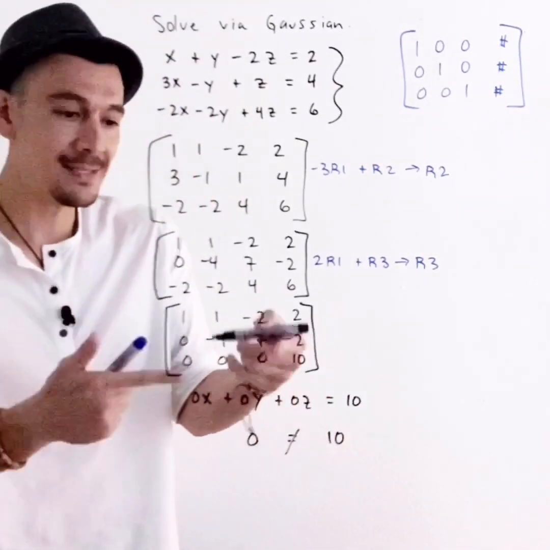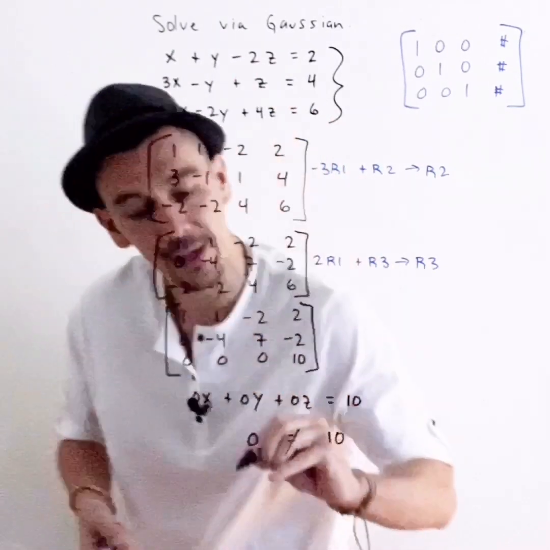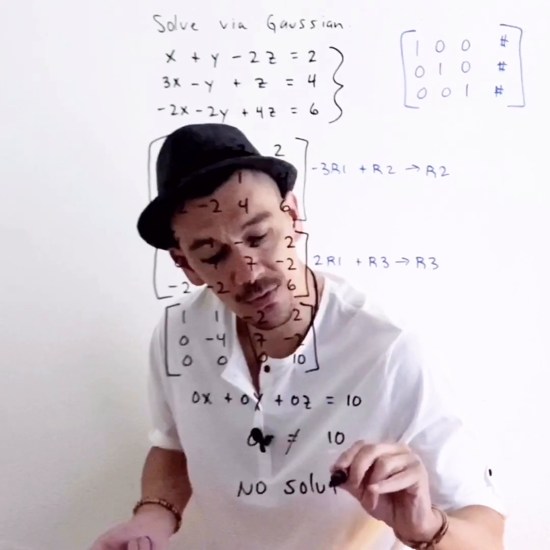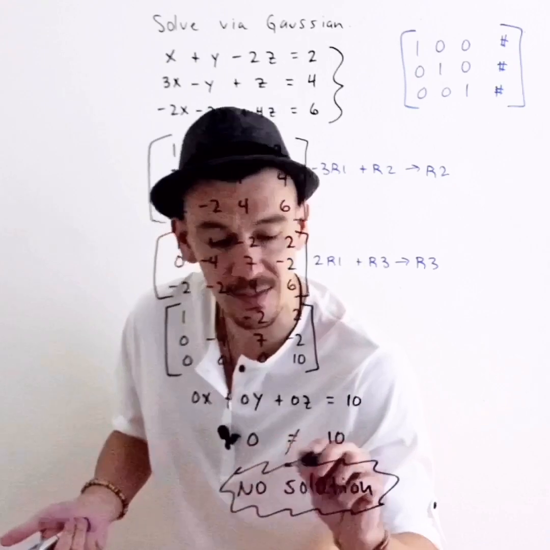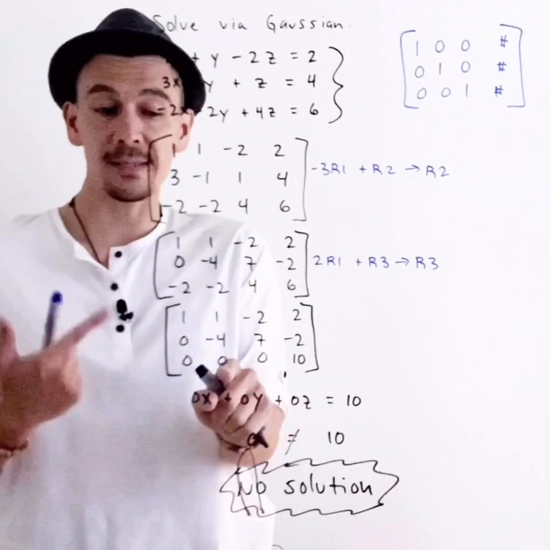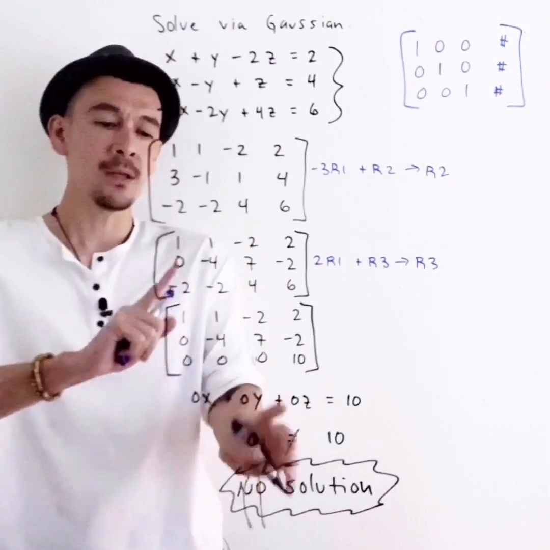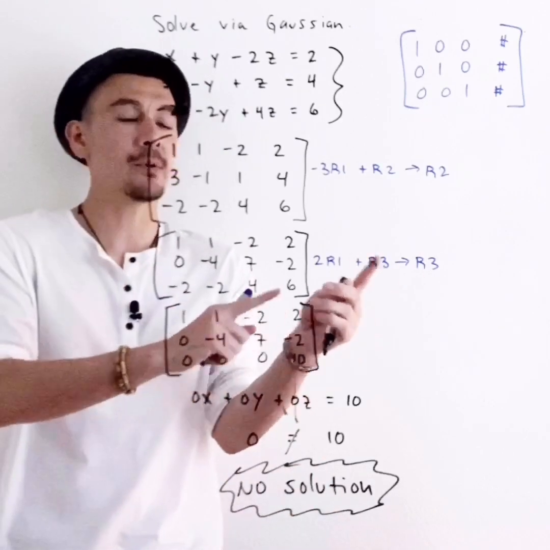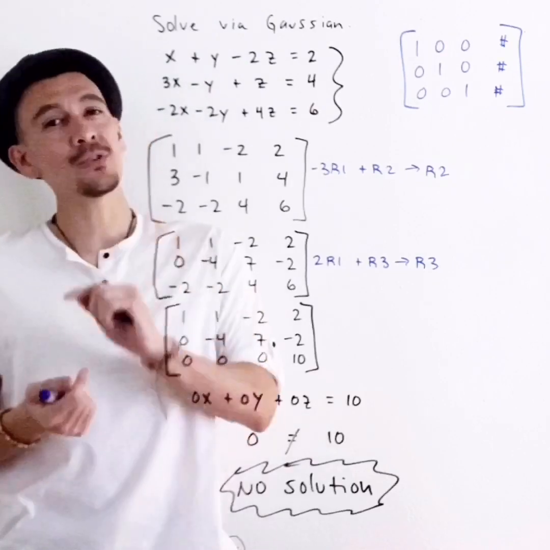So because this is impossible, we stop here and we say, hey, this system of equations has no solution. This is impossible. This has no solution because this bunch of zeros added together cannot give you back a 10. So this problem, again, no solution for number 25. The next problem, number 26, has a related conclusion. So let's try that one next.